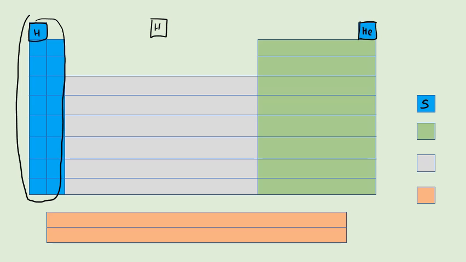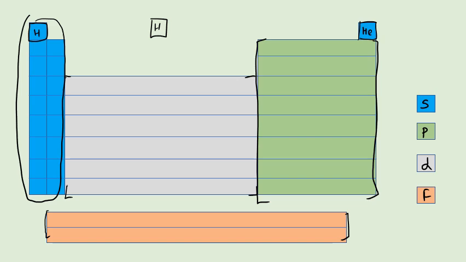And the green block, which you can see is only on this section here. So all of these elements are known as P block elements. The elements all in this pink colour here, all of these elements are D block. So we must recognise S, P and D. And the periodic table I showed also has a little section down the bottom here, and this is our F block. So those are our 4 blocks.